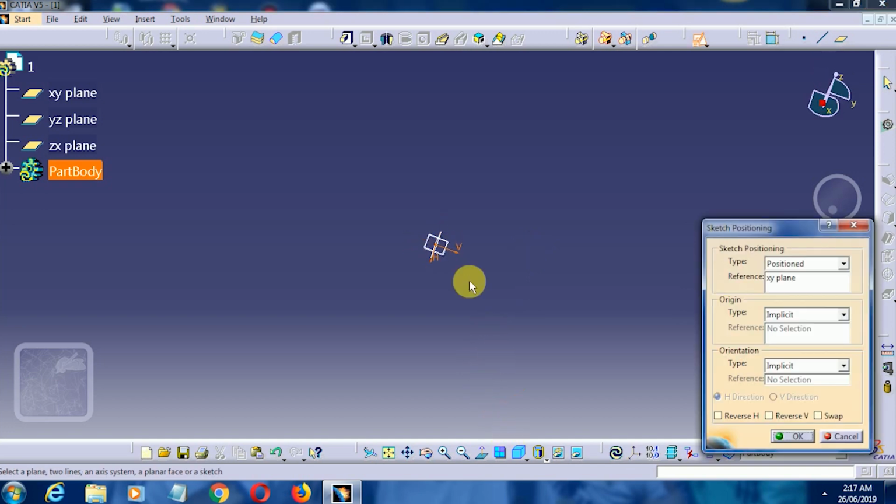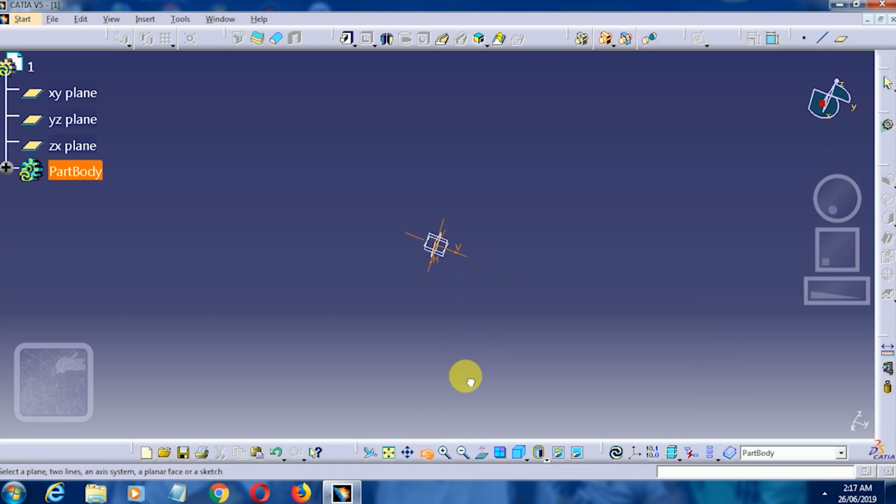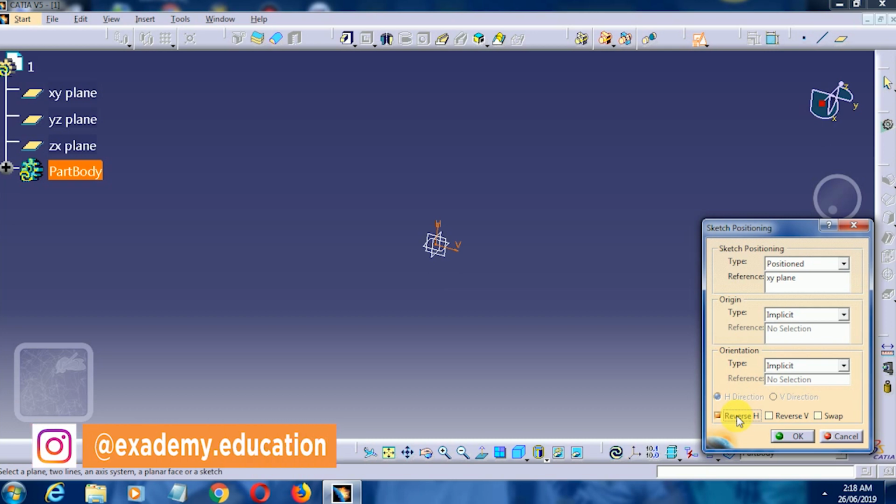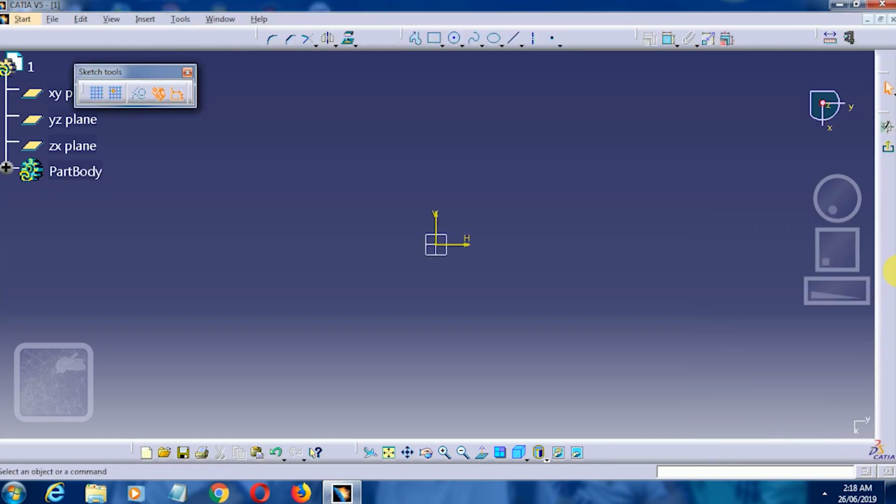You can clearly see a better view of that here. If I want to move the plane in this particular aspect, then I simply have to change the positions. If I change the direction of the horizontal and then swap, as we can see, now it is the correct position of the V and the H, and it will now open up according to our needs.